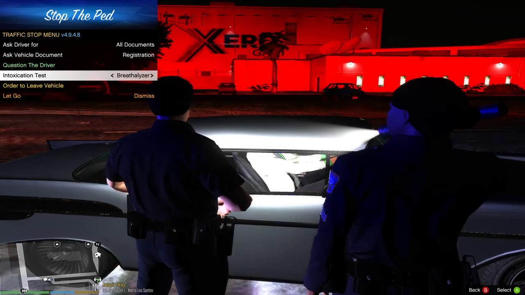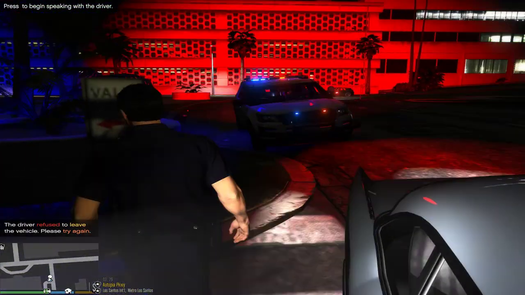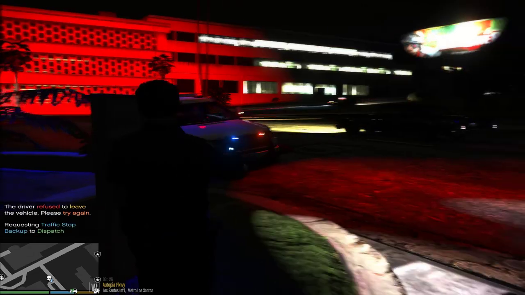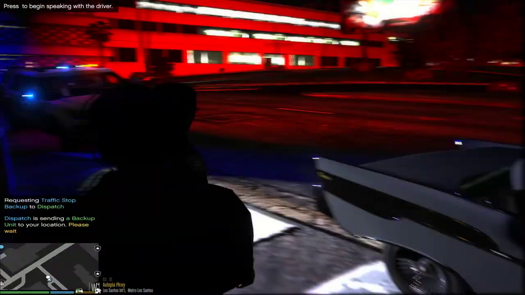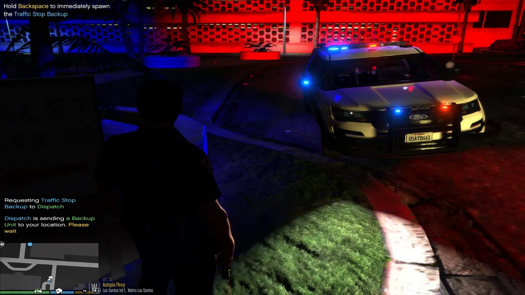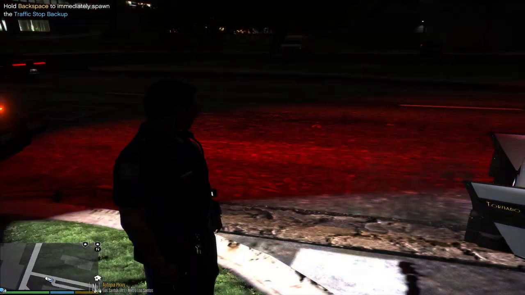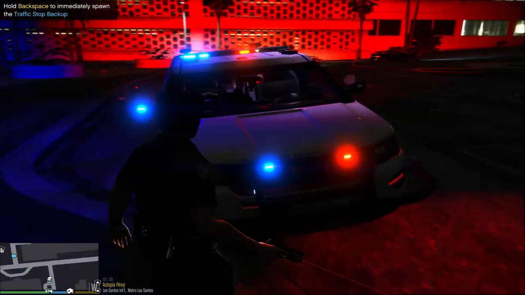Okay, so we're gonna get him out of the vehicle. Or he's refusing to get out. So we're gonna call a backup unit down here, since he is refusing to get out. Backup required in Los Santos International Airport. We're gonna wait on our backup unit to arrive on scene.